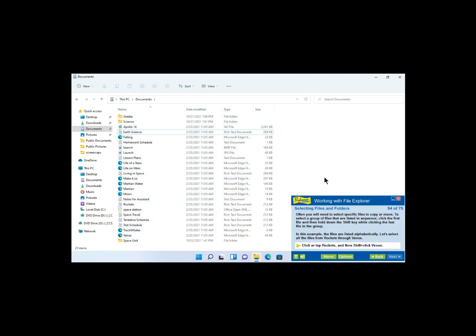Often, you will need to select specific files to copy or move. To select a group of files that are listed in sequence, click the first file and then hold down the Shift key while clicking the last file in the group. In this example, the files are listed alphabetically. Let's select all the files from Rockets through Venus.